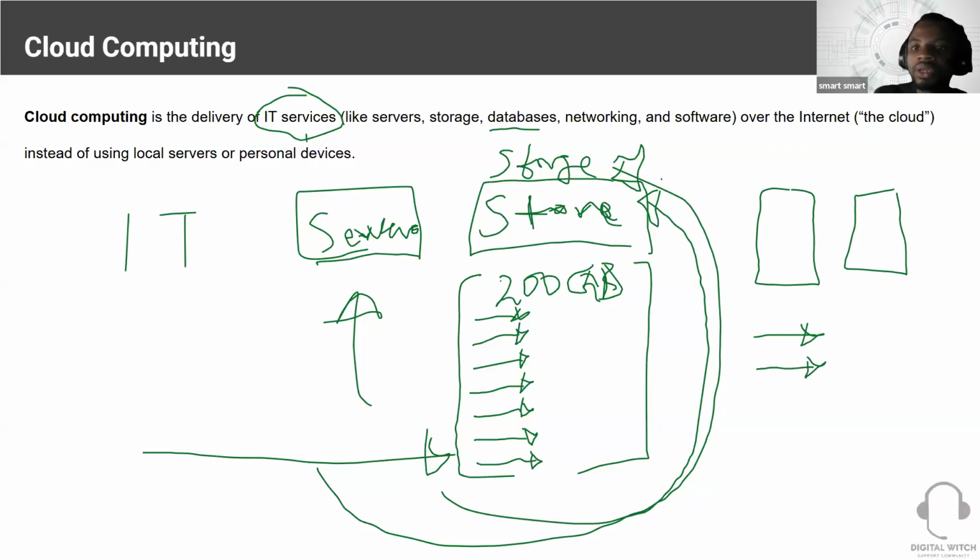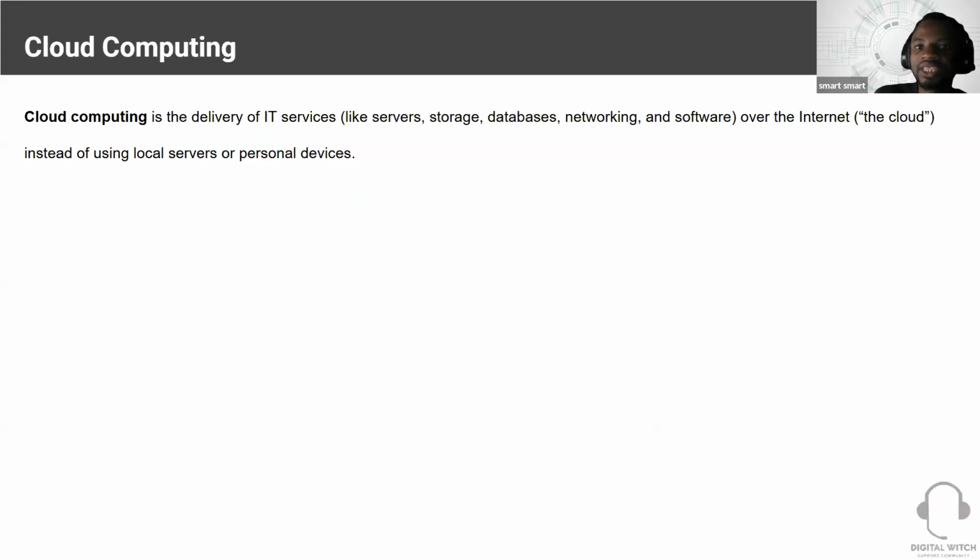So now we are looking at how these providers can give us a database solution, a solution that is going to help us to have database in the cloud. Another one again is networking. They provide network solutions. They also provide software solutions whereby you can use cloud software instead of installing software on your laptop.